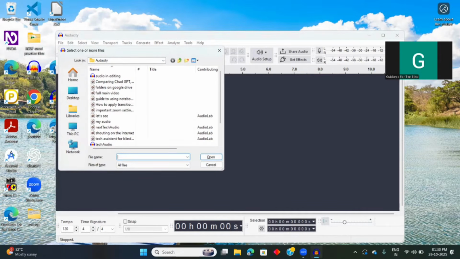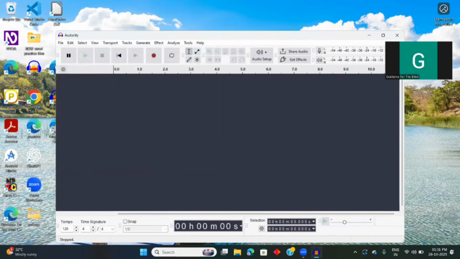Select one or more files. And this opens a dialog box to import files, and I can simply import any audio files just like I would attach files in Gmail or WhatsApp. I'll press escape. And use a simpler method to import files. I will go to my run dialog and go to the place where my audio files are located.